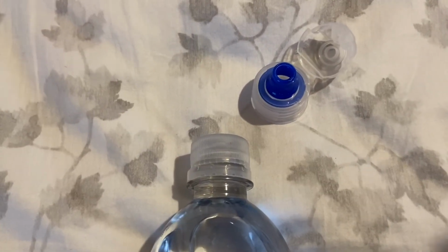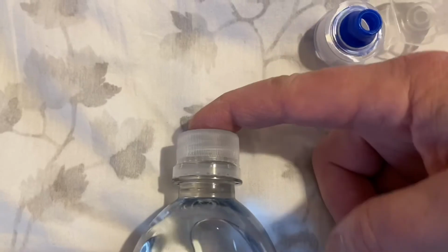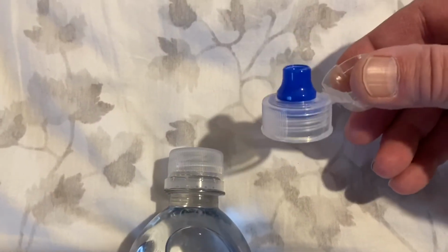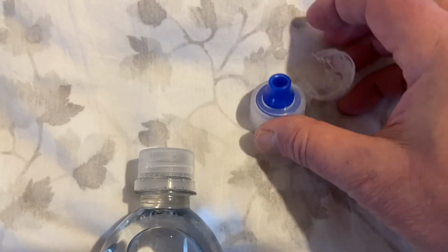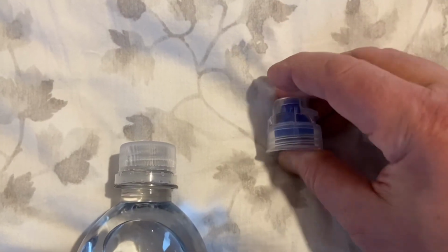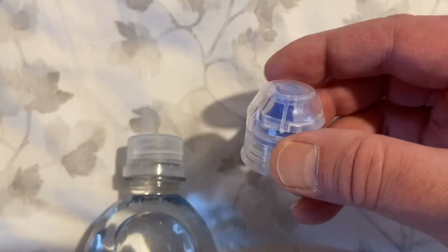One more tip that I will give you: bring a spare cap for your smart water bottles instead of just the sealed end cap, because if you want to drink out of this on the fly from your clean water bottle, it's nice to have this, and these break. I've dropped the water bottle and these are kind of brittle and they'll break. So if it breaks and you don't have a spare, then you're not in very good shape. These things snap down and they sort of seal, and they're nice to have.